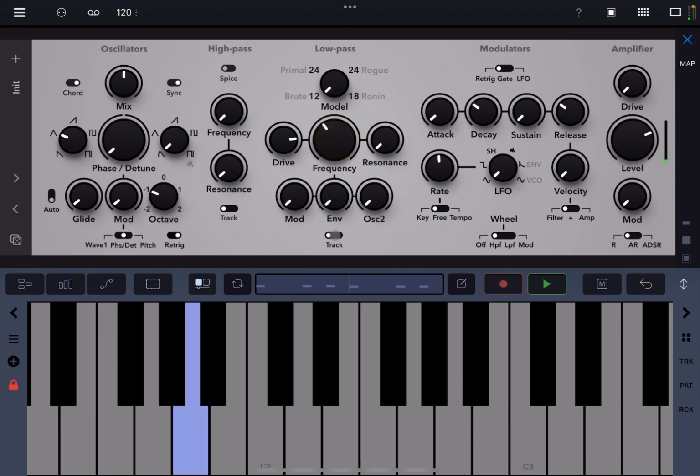You have key tracking here, and then you can further modulate the cutoff frequency here. You can do it by the LFO, the envelope, or oscillator number 2. So LFO.